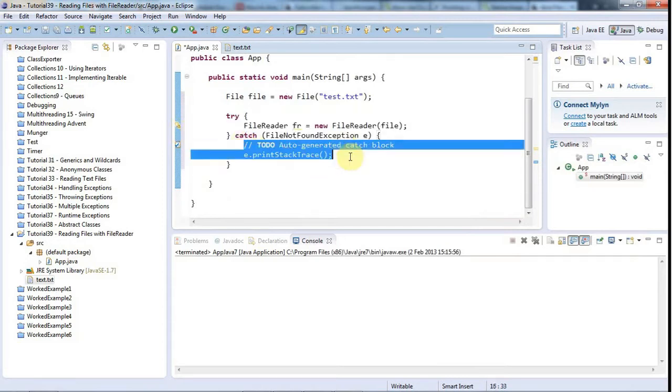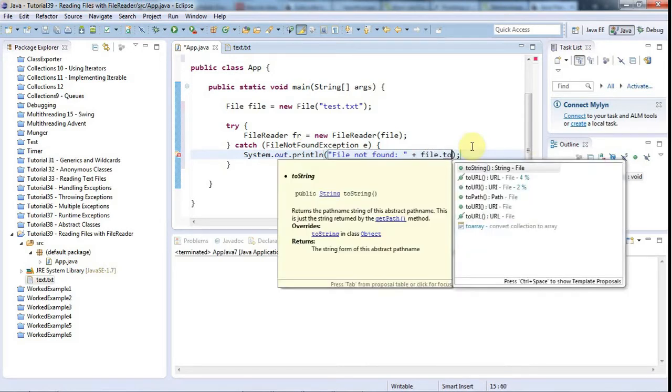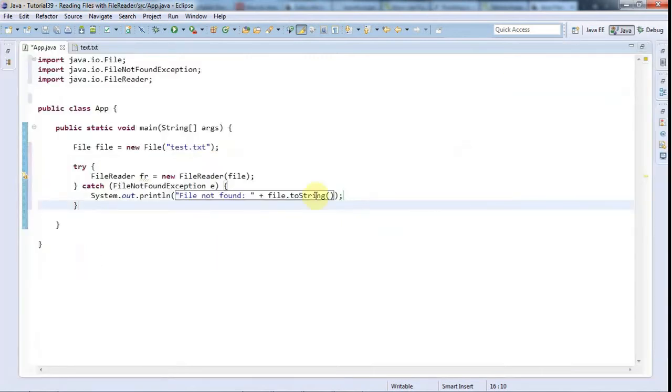And here, let's say sysout "file not found", because if you're going to distribute this to an end user, they don't want to see a stack trace, they want to see file not found so that they know what the problem is. And it's also crucially important to say what file has not been found. So let's say file.toString to get the file name there so the user can see what file has not been found. Because if a program just says file not found and doesn't tell you which file, from the end user's point of view, that's a total nightmare. How are they ever going to know what file that is? So you should always tell them which file has not been found.